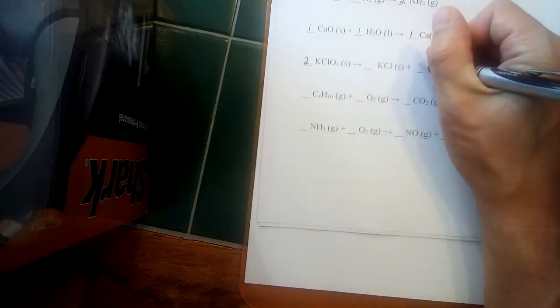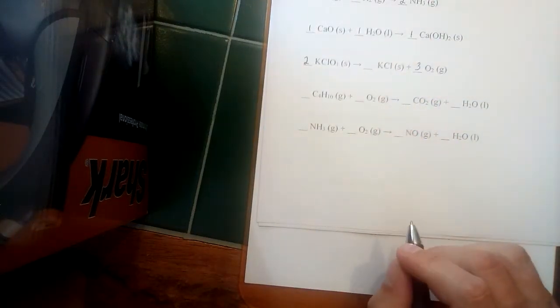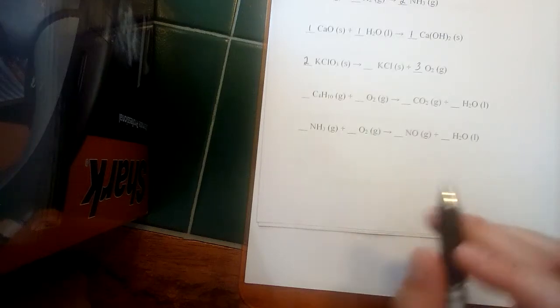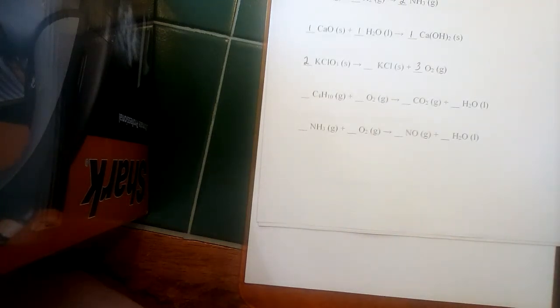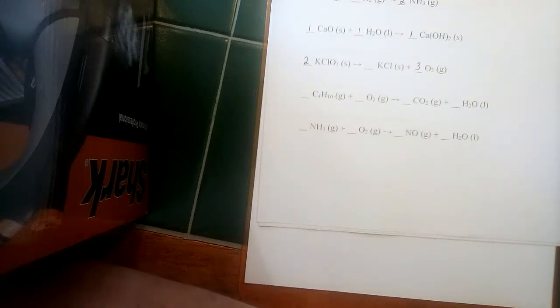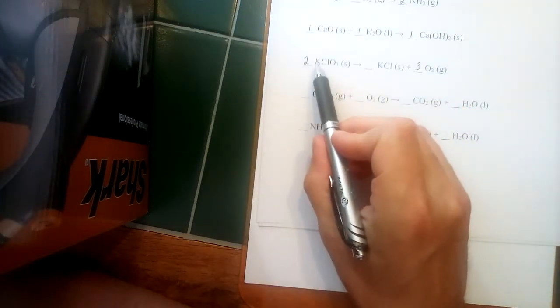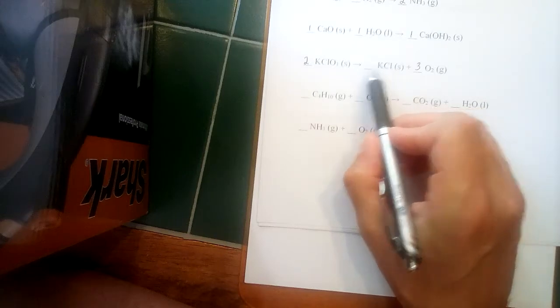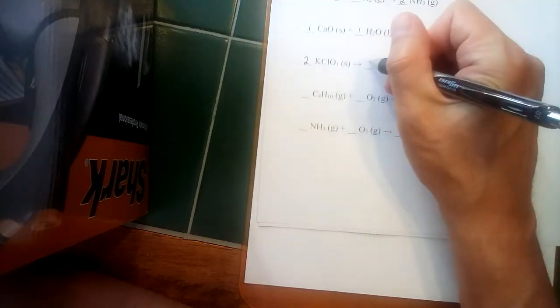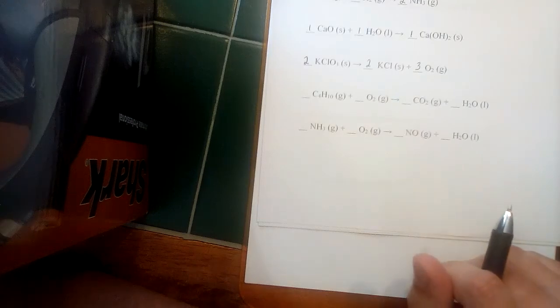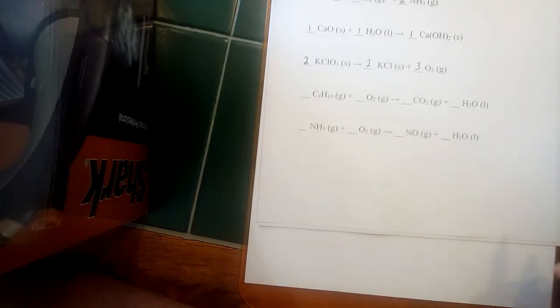We can balance the oxygen by putting a 2 here in front of potassium chlorate and a 3 here in front of oxygen, and that would balance out the oxygen atoms. We've got 6 on each side. Now, we'd have to keep in mind that we just changed something with regard to the potassium and the chlorines. So we added a 2 back here. So now there are 2 potassiums on the reactant side. So we've got to factor that in here. 2 potassiums, 2 chlorines. I need a 2 there in front of potassium chloride. Now that balances the equation.